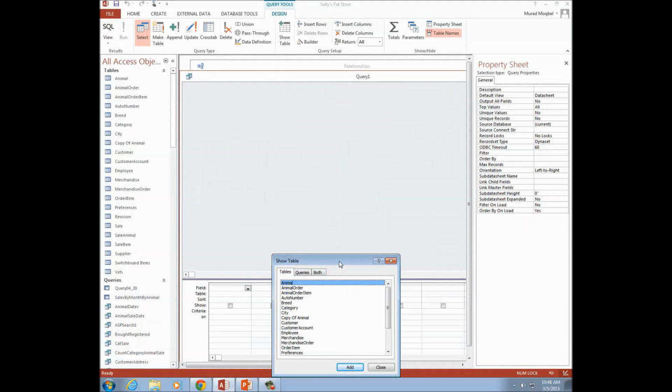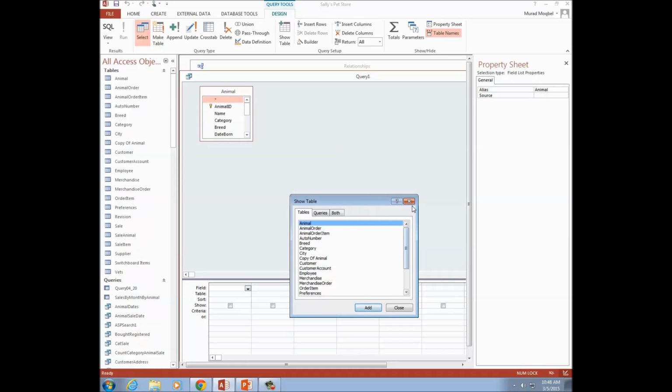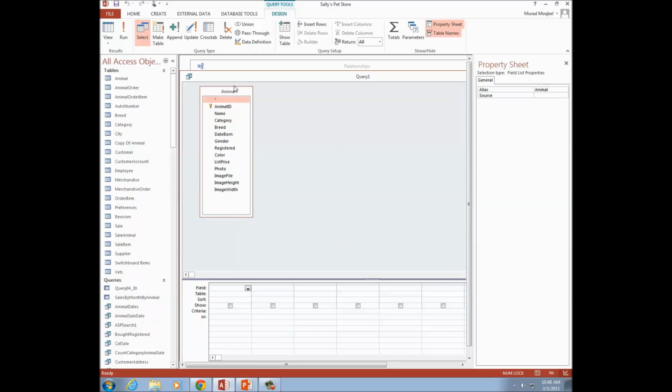And then which table did we say we need? Animal. So we will select the animal table. And then we will look at this table here. So remember when we say the star sign will show us all the columns, we can either drag the star or we can just highlight the whole table and drag all of them here.